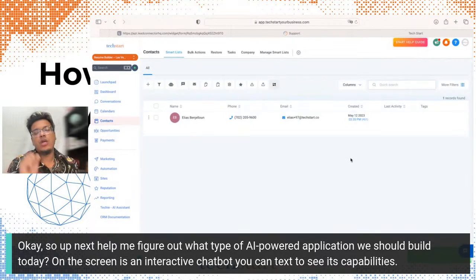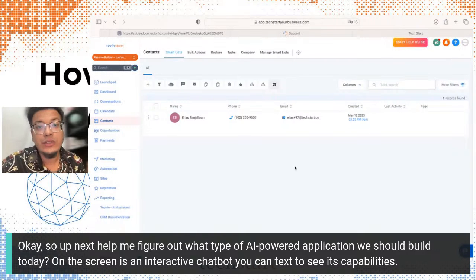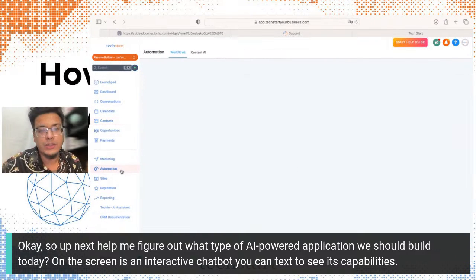So we have this Zap, it's processing all this data. It's got this Google Doc now, and it needs to dump the Google Doc somewhere. It's going to dump it into the CRM. It's going to attach it to the user's contact. So that's what we're going to do.